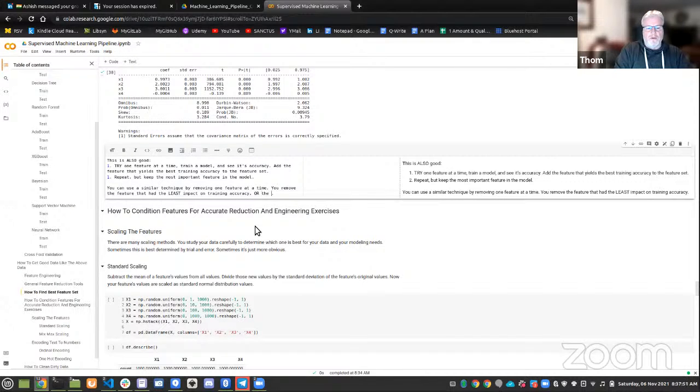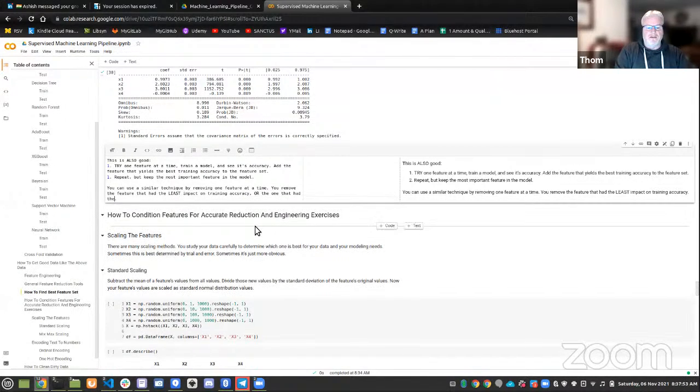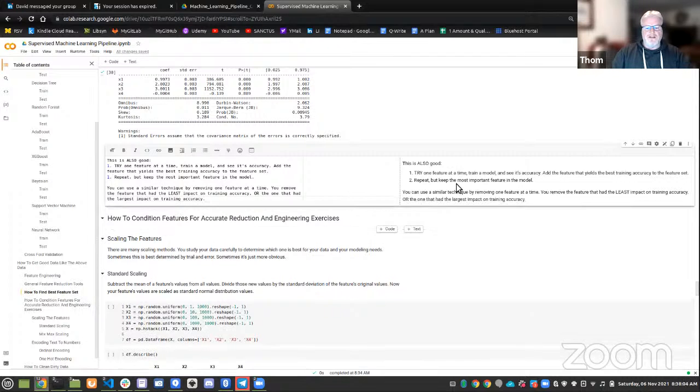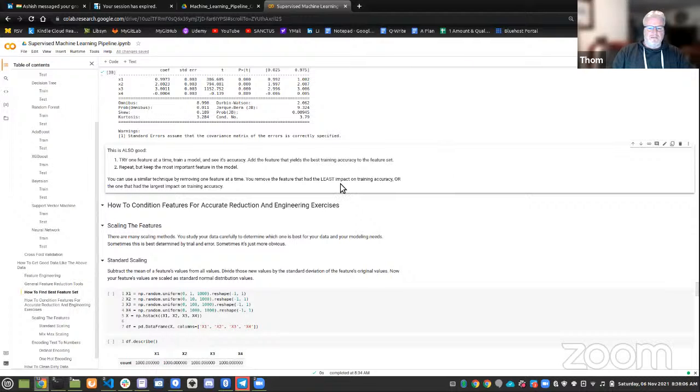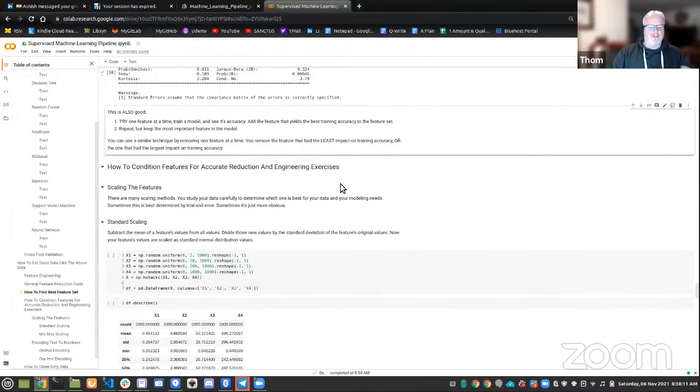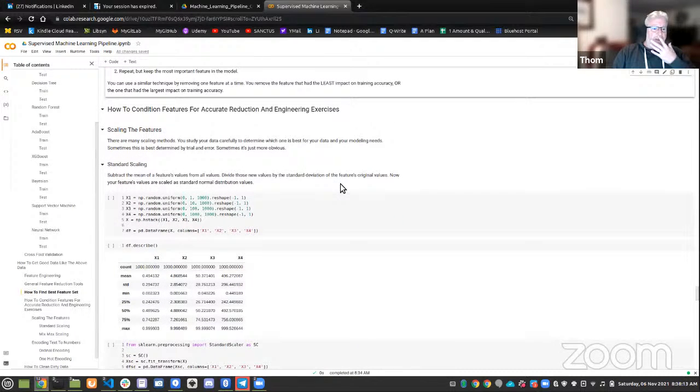Or the one that had the largest impact on training accuracy. Now notice I'm not creating a train test split. That's because I'm just looking at the effects of the features. I'm not actually trying to create predictions. I'm using the modeling to analyze the features, okay?